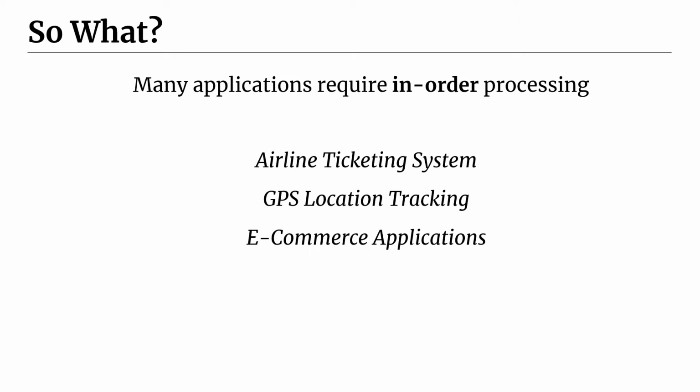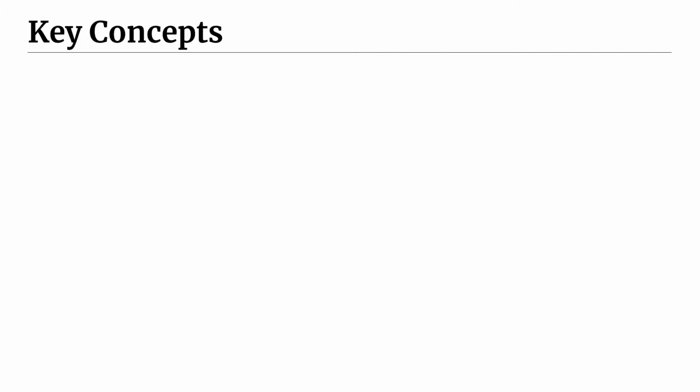All right, so that's the so-what of using FIFO queues. Now let's talk a little bit more about this service and some of the key concepts that you want to know about when you are working with FIFO queues. The first one is in the area of deduplication. For deduplication, as I mentioned before, this feature allows you to prevent duplicate messages from being introduced into your queue.